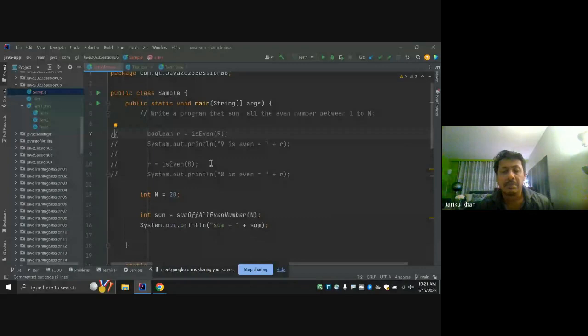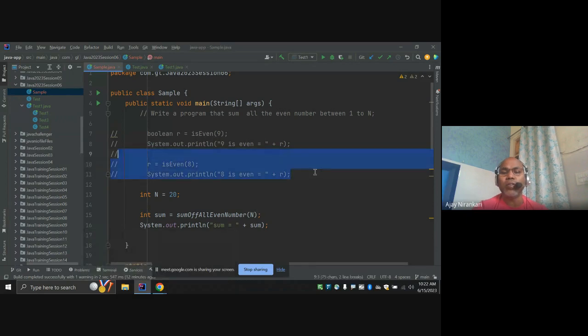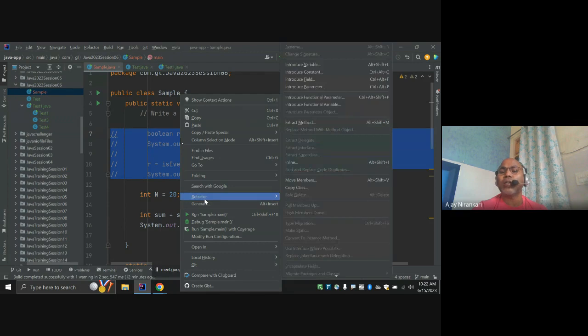Let me share my screen. These are the things questions always ask. So this is the code. My screen is visible now. This is the line of code. You notice you can right click and choose Code, Refactor, Extract Method.